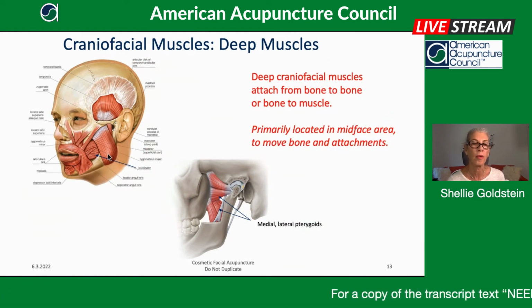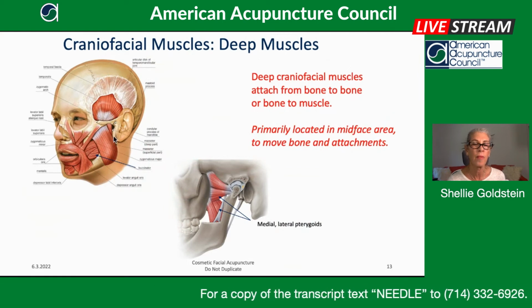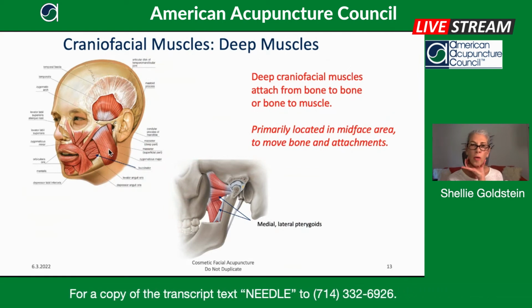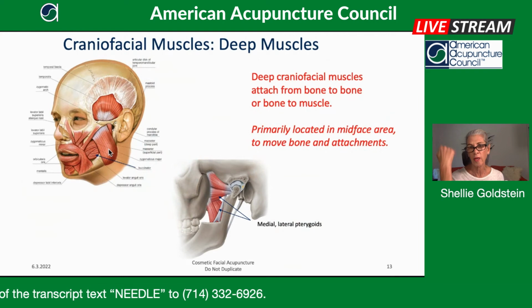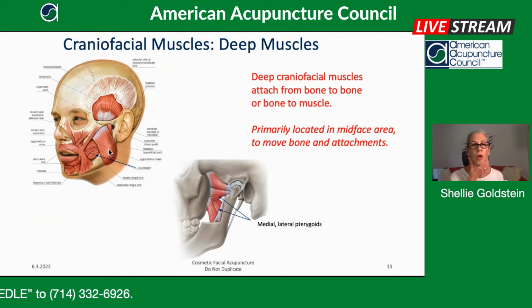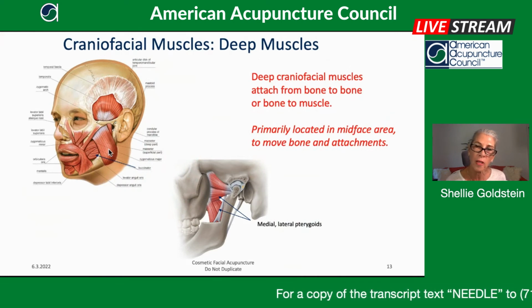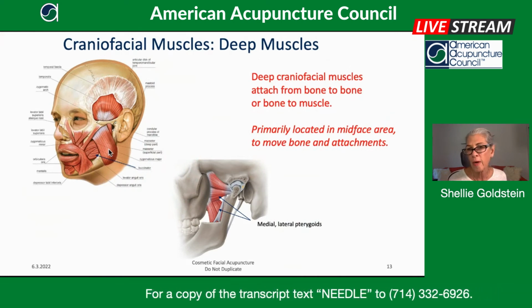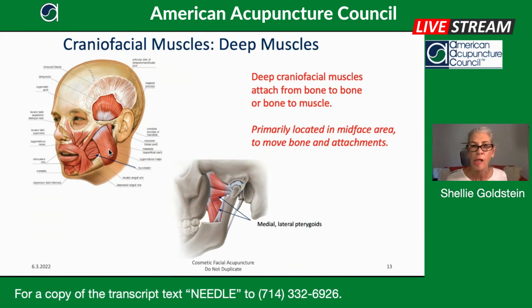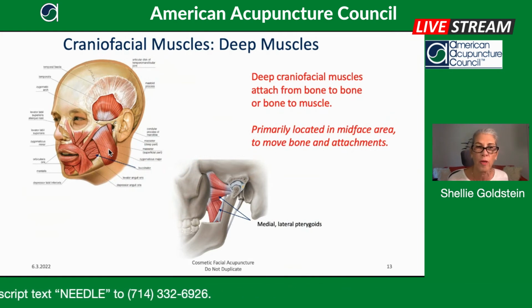So primarily what we're talking about is the mandible. The mandible is the only loose bone on the body. Everything else is connected. And so the main purpose of the deep muscles of the face is actually to move bone, and it's primarily for chewing, for moving the mandible back and forth and for chewing.